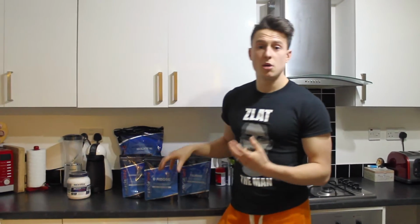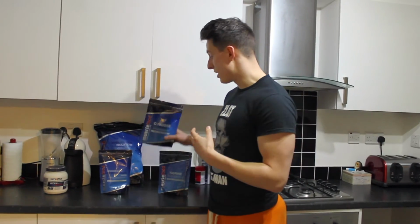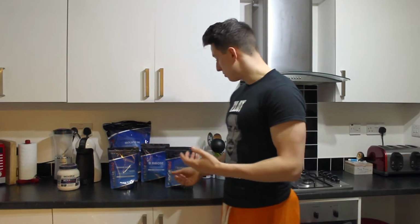So what Ribose powder does is it's the actual simple sugar that creates or promotes the production of ATP in the muscles. So the aim is that with this, I'll be able to recover quicker, and rather than having to wait that 3 minutes, that ATP will be ready for me to utilise it quicker in the muscles. So really the main aim is to bring the times down on my workouts, on my WODs, by using this. Hopefully that will help me recover quicker when I'm actually training, so it's more for performance in the gym. So that will be in my pre-workout drink, but then I continue to drink that during my workout, intra-workout.